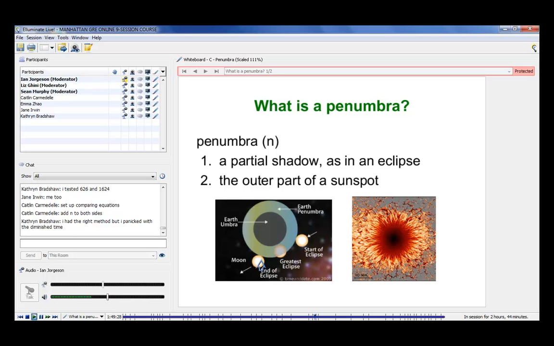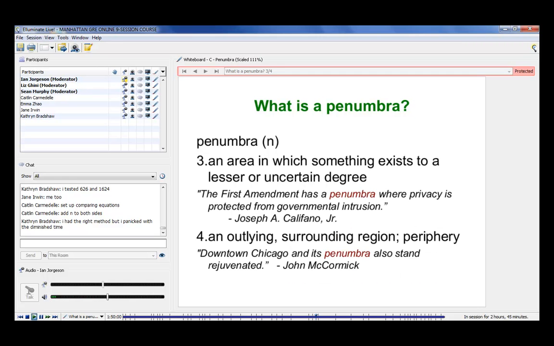The other meaning in astronomy for a penumbra is the outer spot of a sunspot. So this bright yellowish portion of the sunspot, the part that's really visible, that's the penumbra. And then this darker spot, that's the center of the sunspot, and is not the penumbra. So I think you guys are getting the idea. What we're talking about when we say penumbra is something that's sort of surrounding, the outer edge, the shadowy part surrounding the middle.